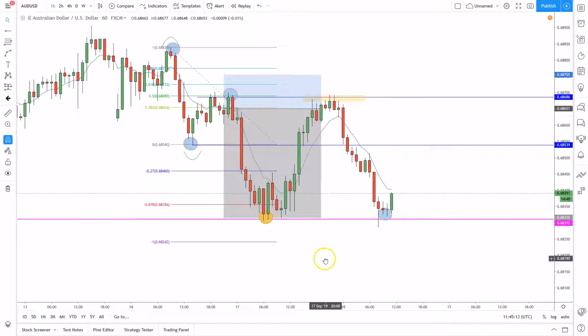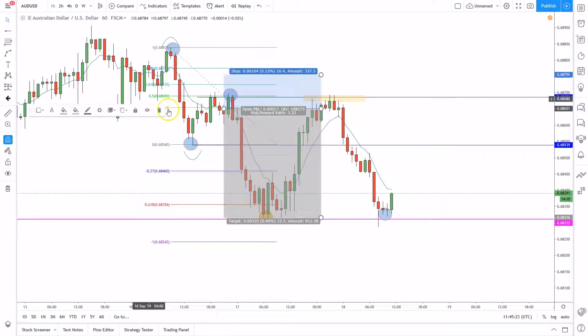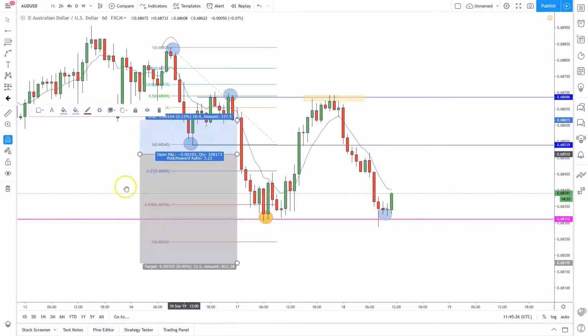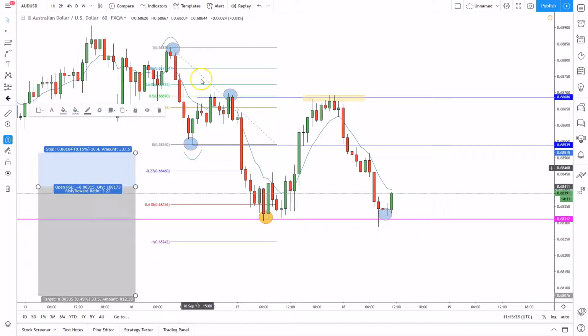All right, but currently the overall direction of this pair is a downward trend, and I'll show you just now. Alright, so let me just remove this restore tool. Let me just actually move it to the side. So in terms of price structure, this is a high, low, high, then low.